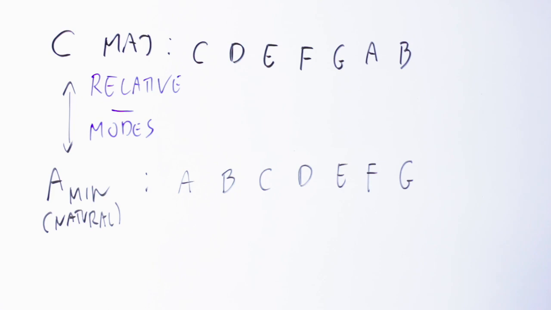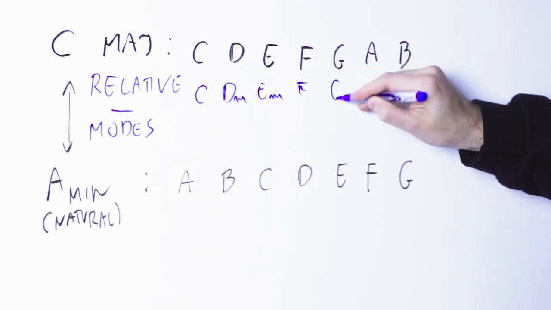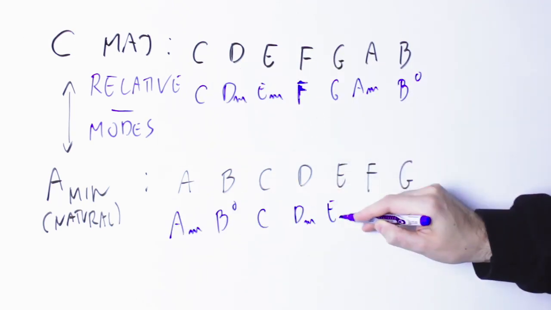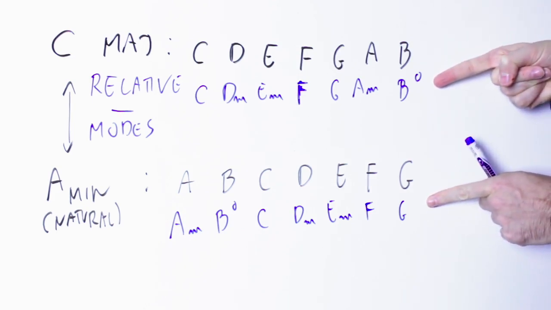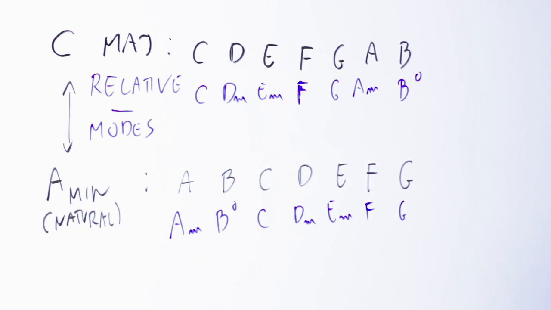Now those two examples sound different, and yet those two scales have the same notes. Now you can tell me, but Tommaso, you played chords, not notes. Well, yes, but if we examine those two scales, we see that since they have the same notes, they also have the exact same chords. And yet, those two pieces sound different. The first sounds, let's say, happy, and the second sounds, let's say, not really happy. Happy and not happy is maybe not the best description, but at least you understand what I'm going for here.